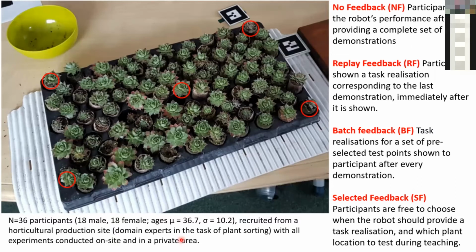Okay, so there are some details about the participants we used at the bottom here, but I think the key thing to note is that the participants we used were actual real production line workers at a nursery plant who had never ever used a robot before and had no familiarity with it. So the results we were confident are actually what you get from a real user. And the experiment was designed to test these different types of feedback approaches.